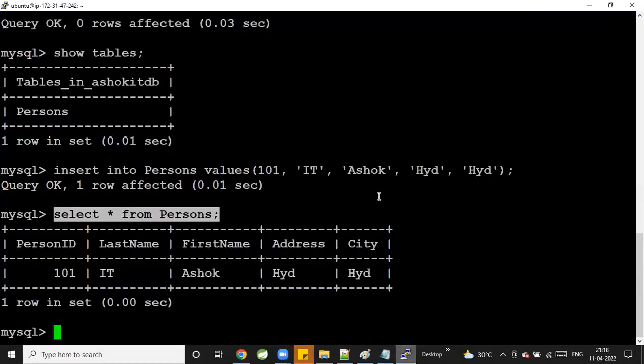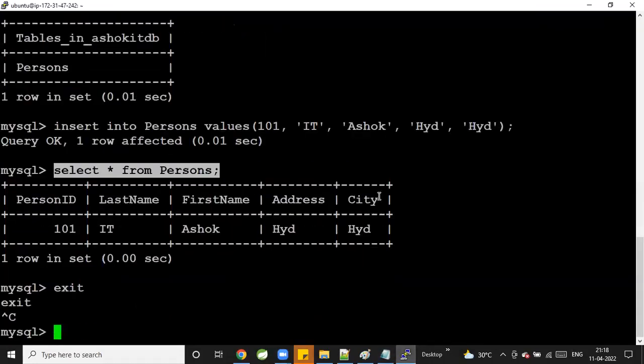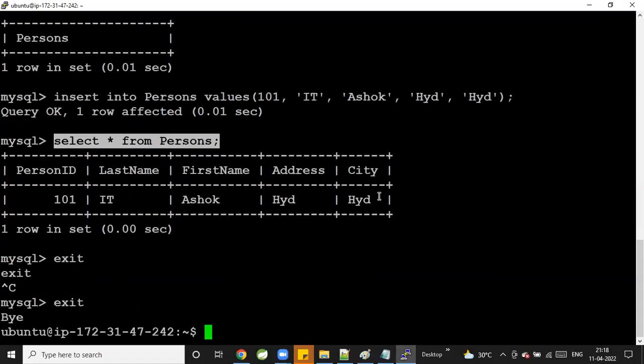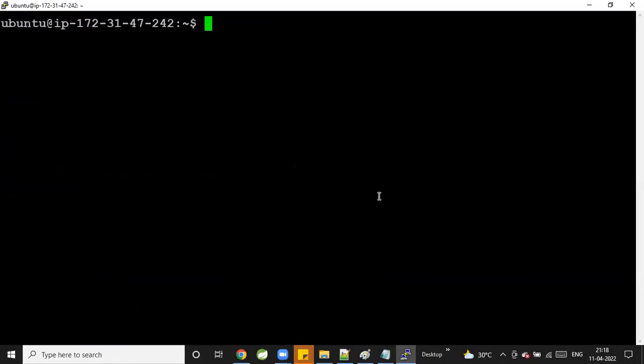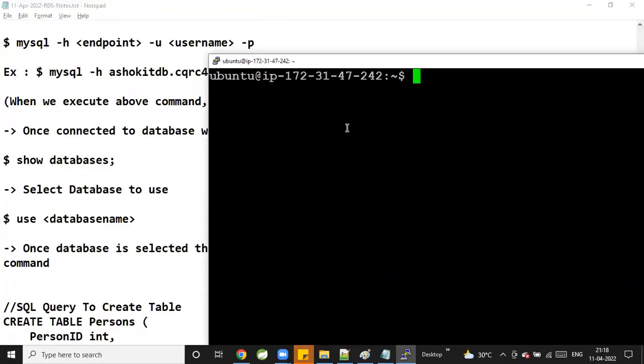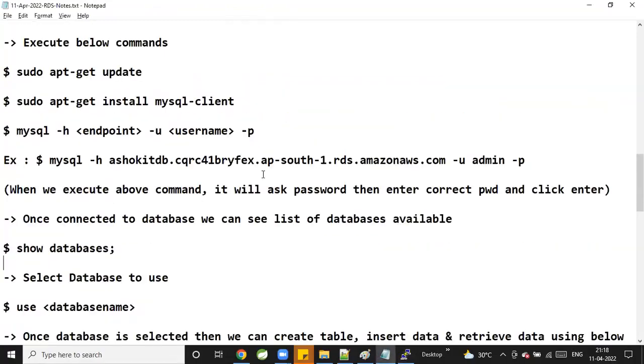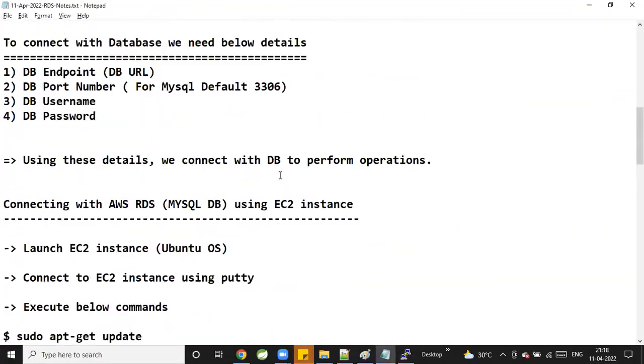Guys, I'm going to do everything once again. You just observe. I am closing my putty. Currently, I'm in the putty terminal. Observe carefully what I'm going to do to connect with the MySQL database. Can you see my screen?